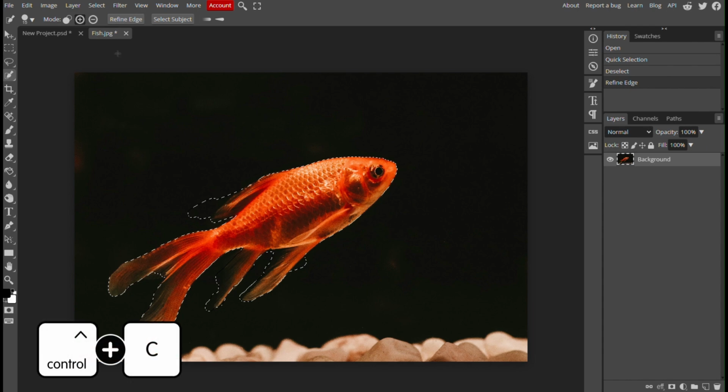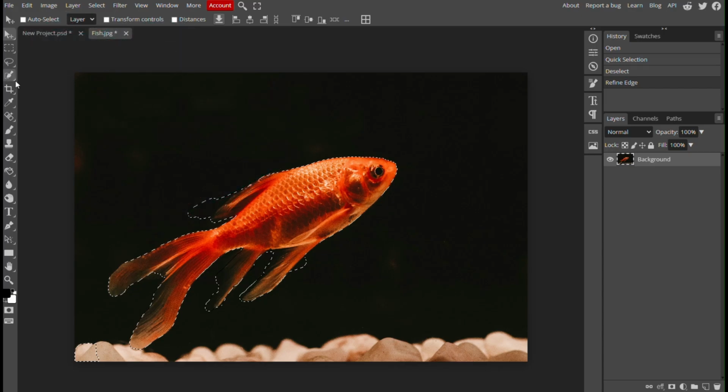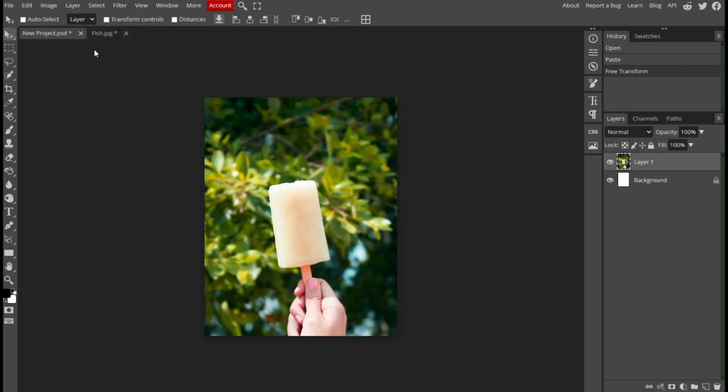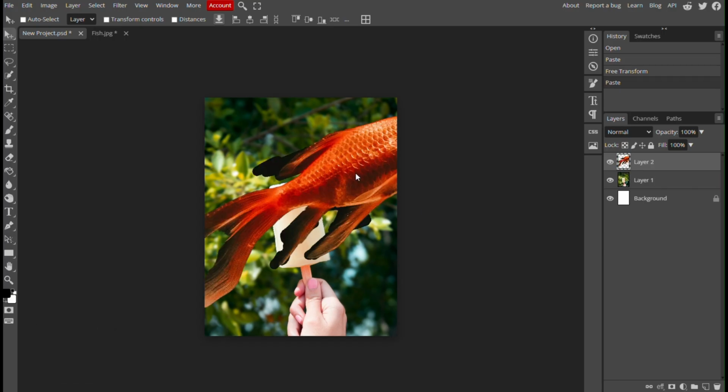And before I go to my other project, I am going to switch my tool, because as anybody who's been using this for these past couple projects knows, when your computer starts to do image analyze, it takes a little bit. So we don't wanna have to deal with that. So we're gonna pop over here and paste, Control V. So my fish is massive and he's not facing the right direction.